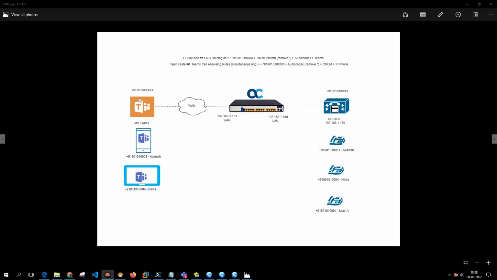We can do this on the Teams side, but I'm not an expert on Teams, so I'm going to remove this star on the AudioCodes. Otherwise, we can also remove this star on the call manager side, which is very easy to do. But I wanted to make use of both AudioCodes and call manager. So I will take one example of AudioCodes by doing a digit manipulation, and one example here by doing a digit manipulation on the route pattern.